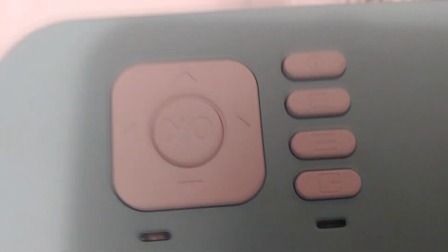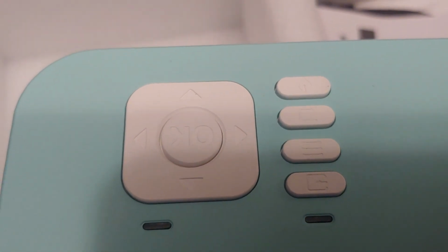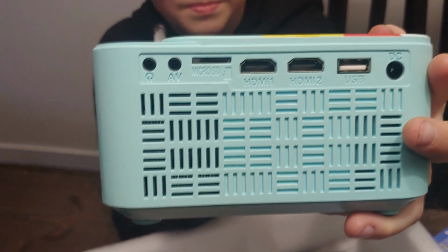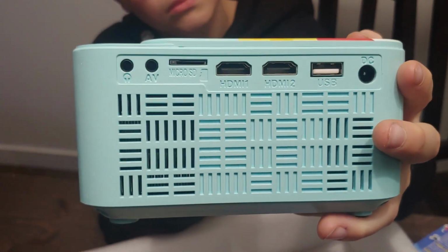Then we got a keypad up here. We have the remote here. So it gives us power. Now lots of ports. Let's see the ports on it. There's AV, even a headphone jack, Micro SD, two HDMIs, a USB and the power.